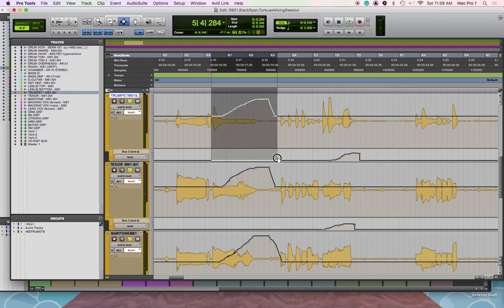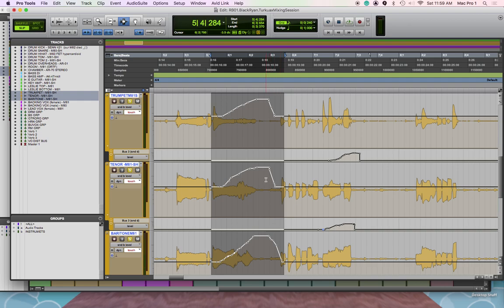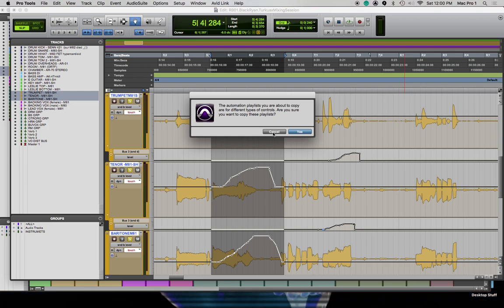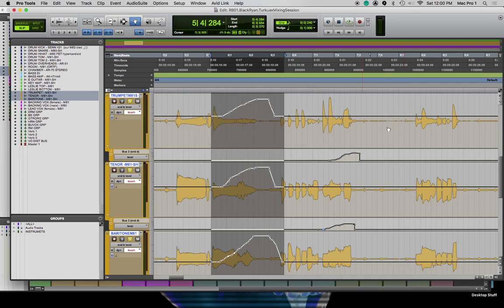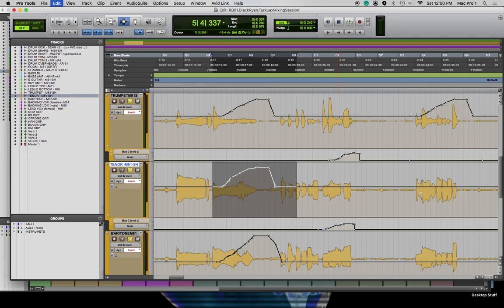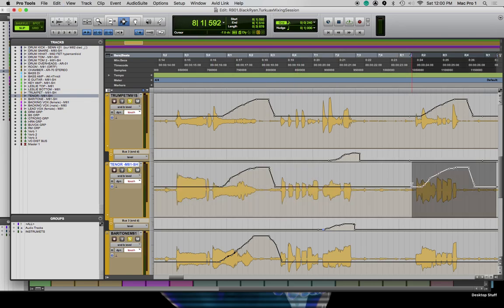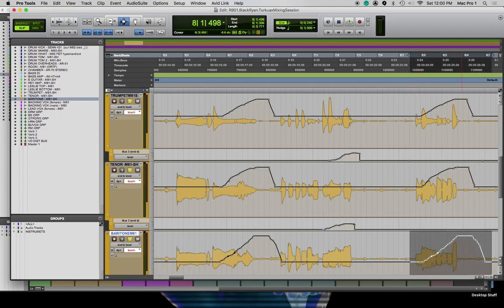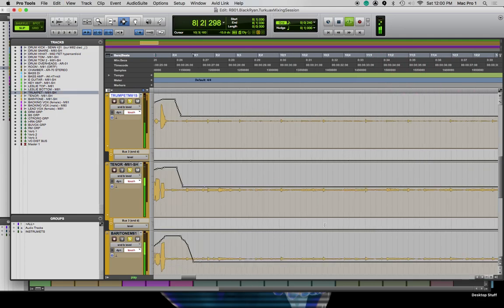So that will add a lot of cool stuff to your horn part, and it's all going to be awesomely automated. Now you can also, hold on a second. I think this is going to do, yeah. So you can also take automation, copy it around, move it places. You can copy it on the grid, for example, so that it lines up perfectly.